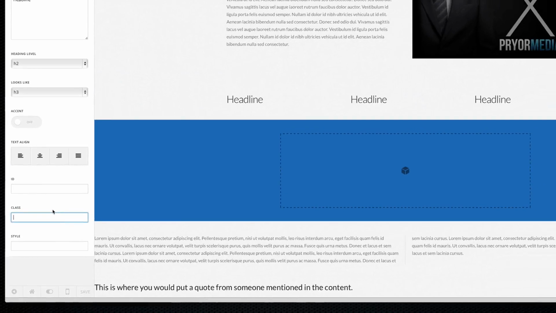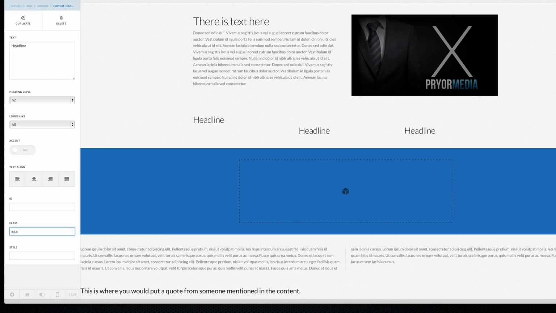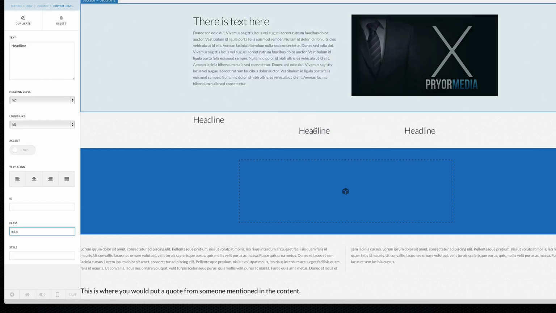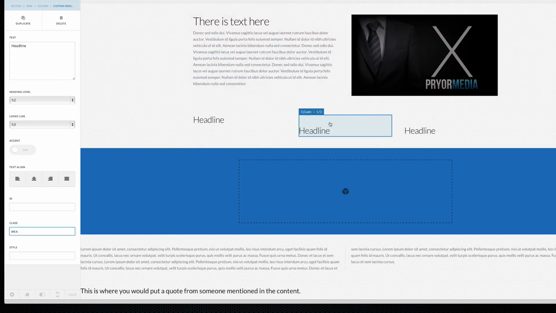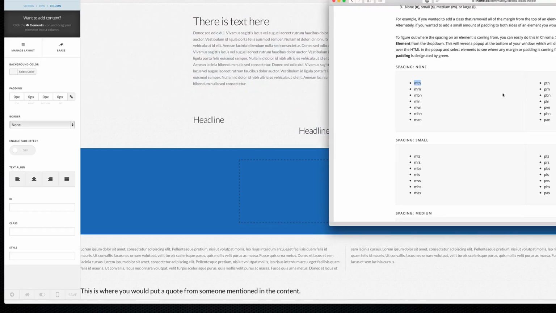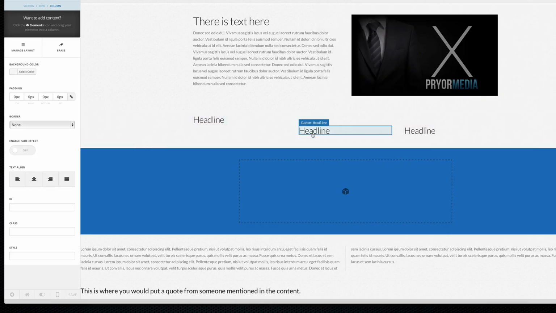So we'll go ahead and apply MTN here. Boom. See the headline? It moved up. It doesn't actually move up, quote unquote. It's just the spacing and the margin that's there is now gone. Okay, so think of it like there's actually two things here and I'm eliminating the first one so the second one can come up. If you think about it that way, it's much easier to visualize what your formula will be. Okay, so for this one, same thing, MTN.